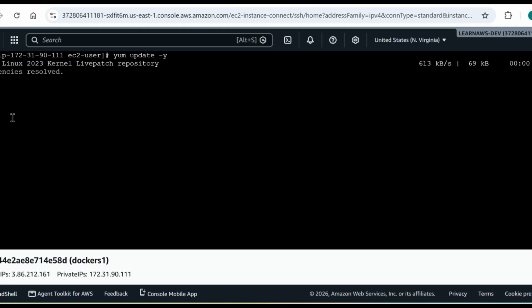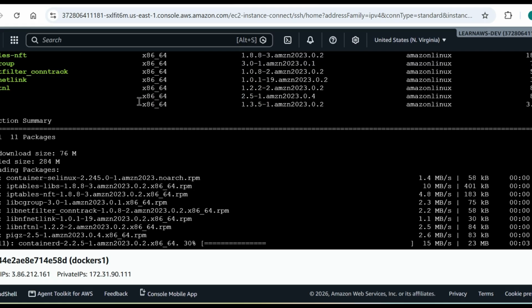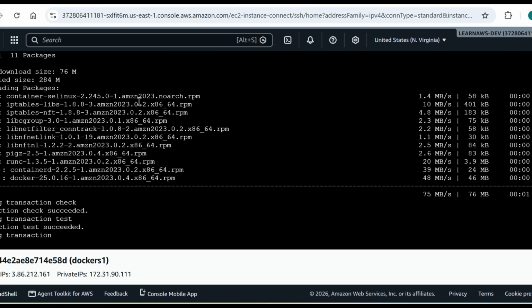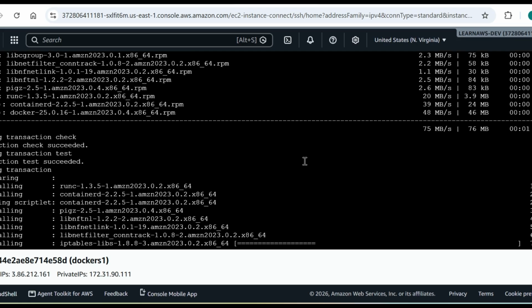So once this is updated, we will install the actual Docker. So it is connected to the live patch repository, and this is looking fine. So we don't have to do anything, and we can now install the package. So yum install. You can just directly say docker, or if you want to add the hyphen y, it is to confirm. If you're not adding this hyphen y, a yes or no question will be asked, because you get an option to confirm whether you are installing the right package and all those things. So you can just say install hyphen y docker, and directly it will go to the installation without asking for your yes or no confirmation.